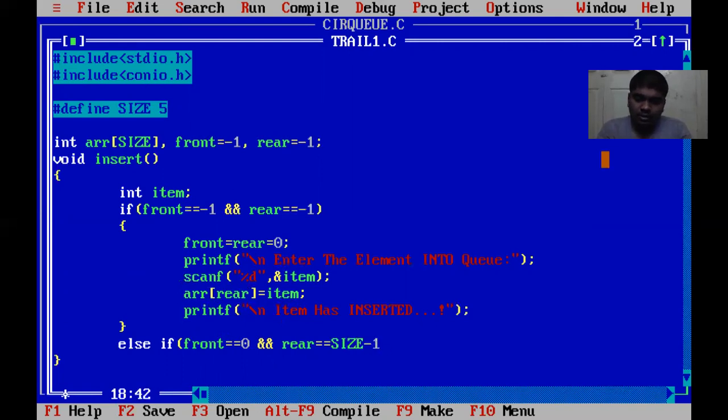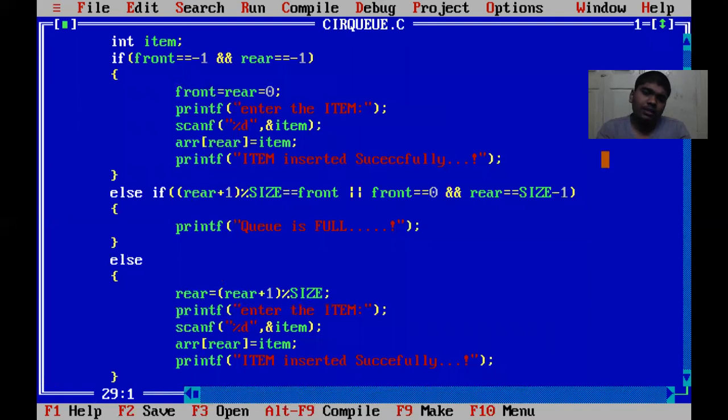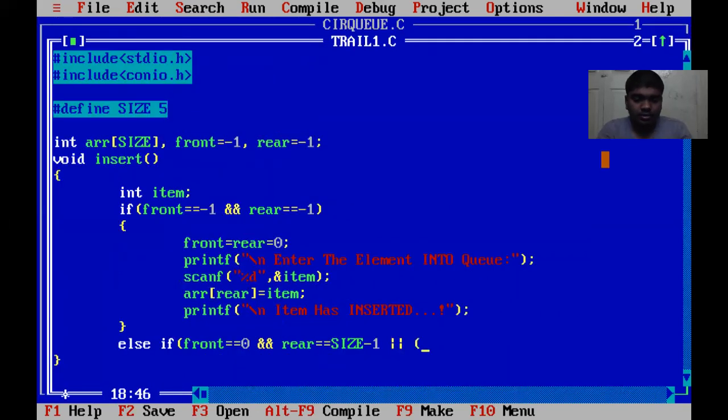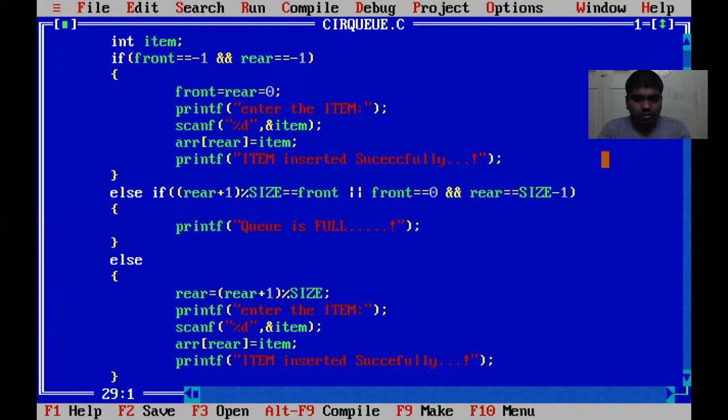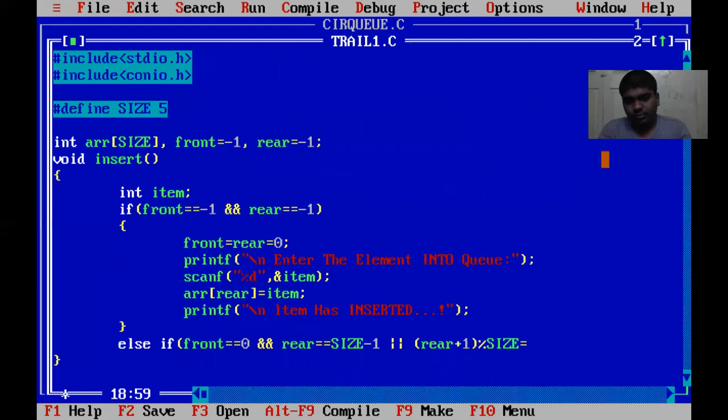As I said before, this is a very basic condition to check whether the queue is full. Without confusion, we will learn about this in the upcoming part. Then rear + 1 % SIZE == front, which we will discuss in the upcoming one.